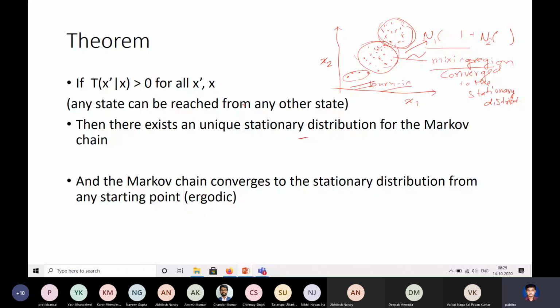Is it quickly becoming ergodic, or is the trajectory moving slowly over a small region and very slowly expanding to cover everything? We don't want that. We want fast exploration of this space. We don't want a slow exploration. We want fast exploration because we would quickly get the samples. So this is the exploration dynamics.